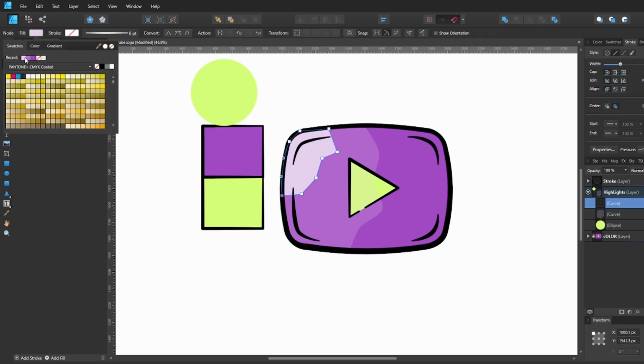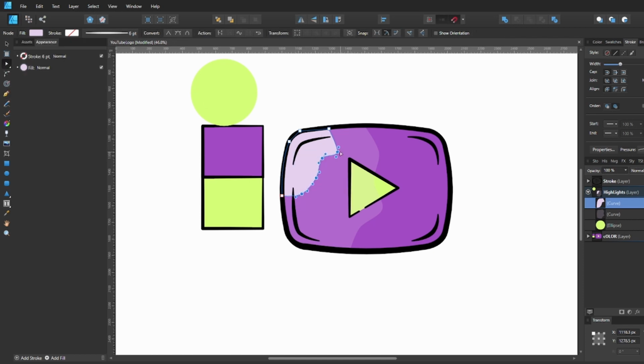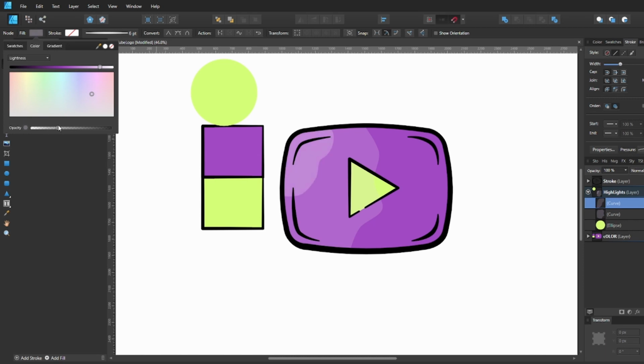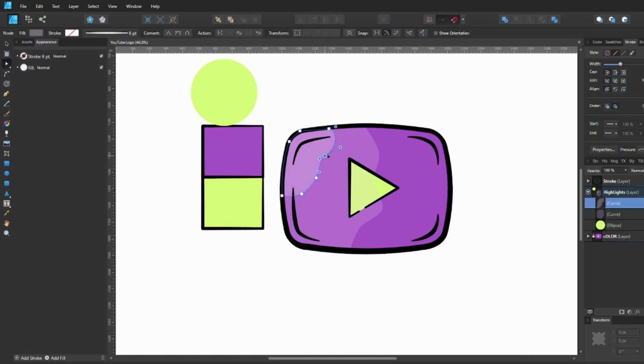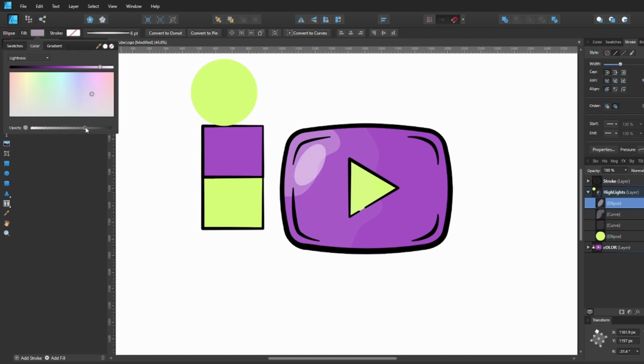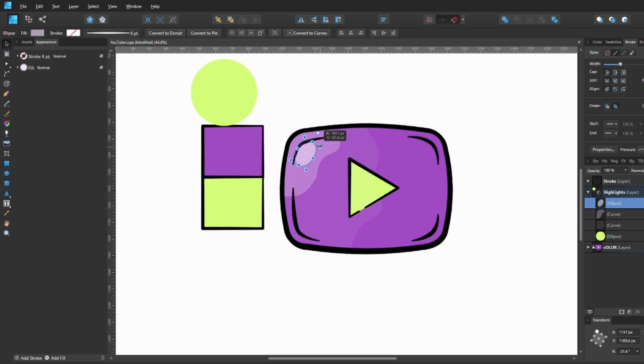And what we do here is do the same thing, make another pattern with jagged edges, and then change the color to a light purple, and instead of corner points, we're gonna go ahead and do curved points. And so now what we're gonna do is just add some more details, more highlights, just adding this little oval for an extra oomph.